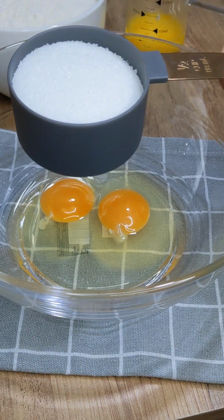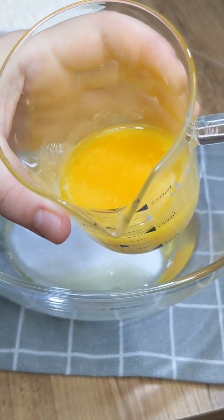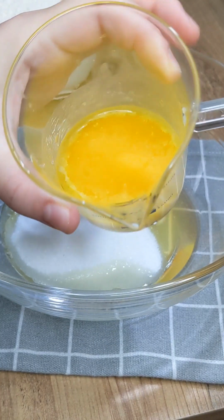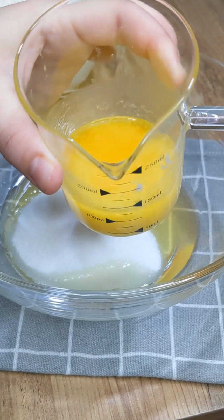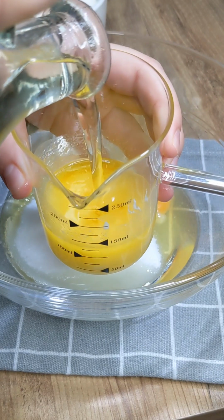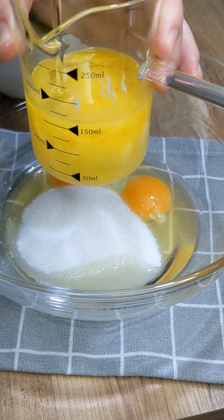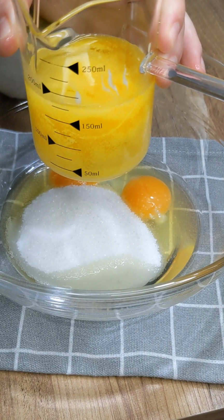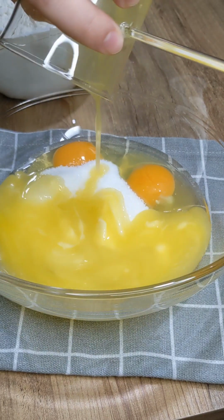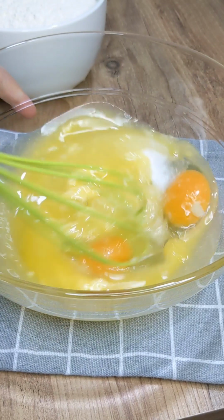Then add 1/2 cup of sugar. And I got here 100 ml of butter, and it equals 50 grams of butter. I'm gonna combine it with a bit of vegetable oil. So in total, I used 200 ml of butter and vegetable oil. Mix all those ingredients all together.